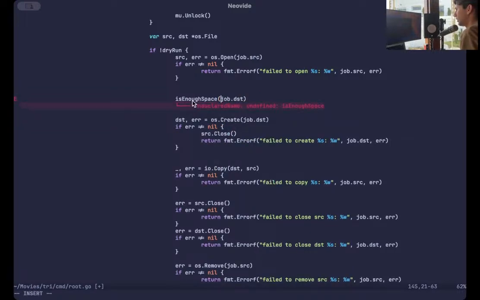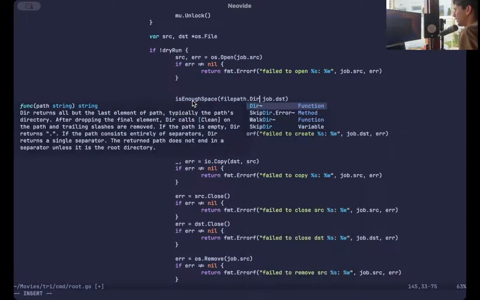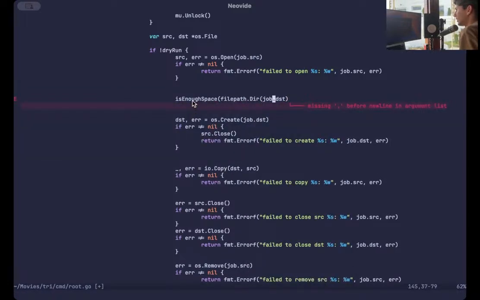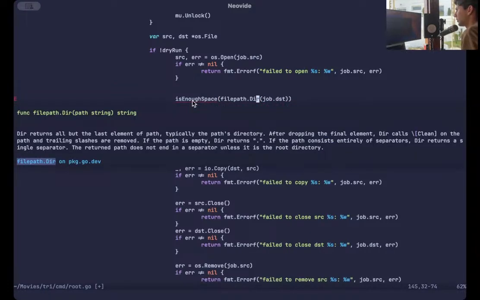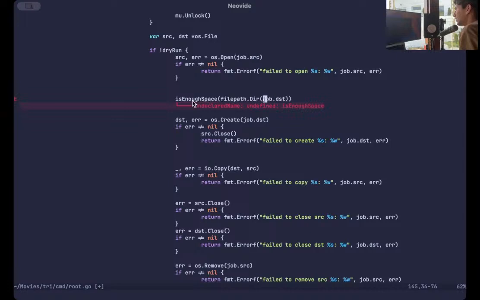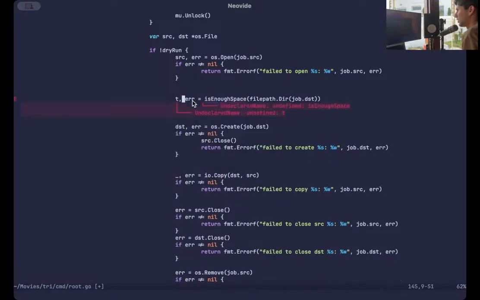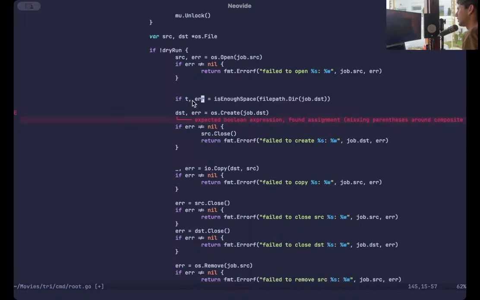So this could be filepath.directory for this. I don't know, maybe it returns an error. No, it just returns a string. So is enough space is undeclared. So here we will have an error, possibly error, and true if it's the truth.